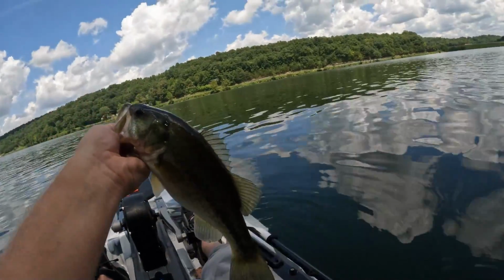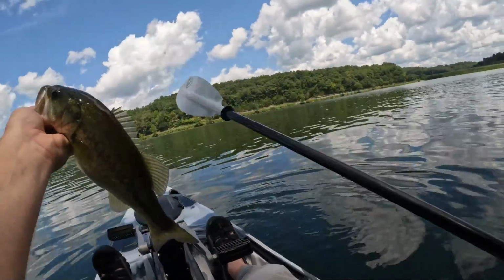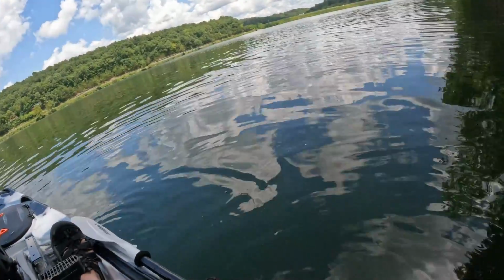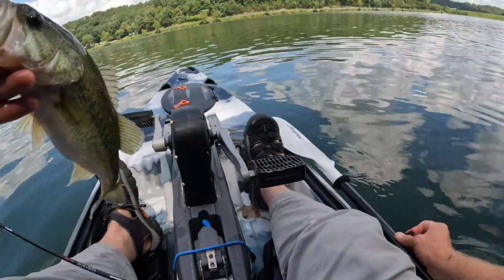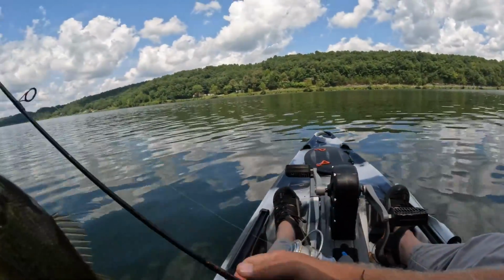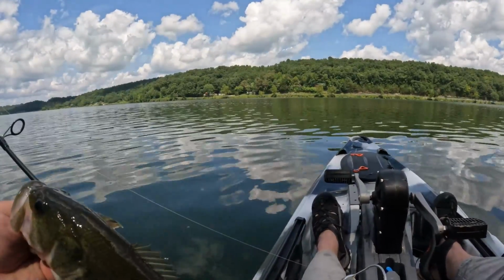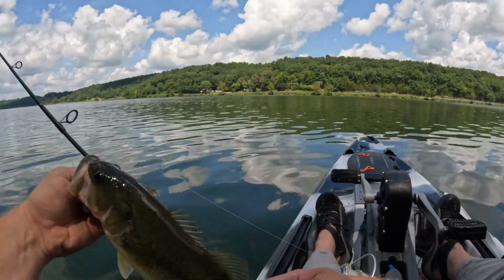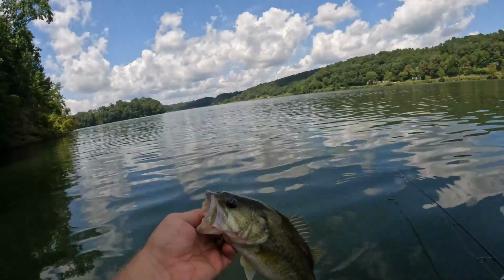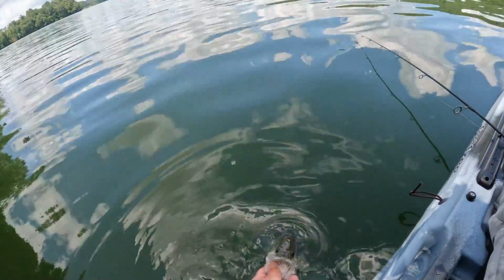Another nice feature on these Feelfree kayaks, but on the paddles, oh shoot, I didn't bring it today. Well, some of these paddles also have a tape measure on there. Now some of the paddles that I have do have the tape measure on there. Fortunately, the one I brought today does not. But I'd say that's a good solid 12.5-inch fish, maybe. Pretty good looking. Nice. We'll toss this critter back in there, see if we can go back and catch one of those other ones.